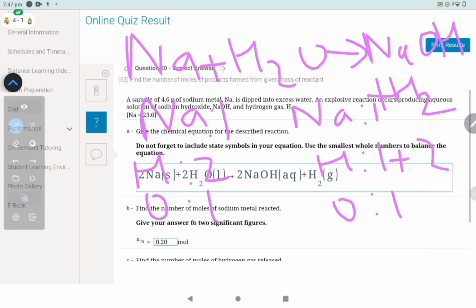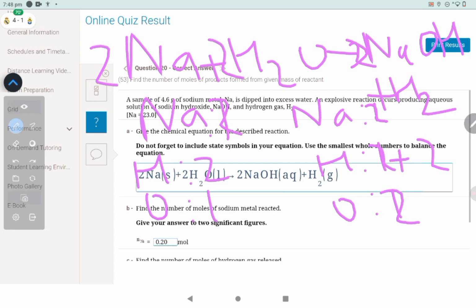Now to balance this, we just need to balance the hydrogen, but to balance the hydrogen we have to multiply this by the coefficient of 2. So 2 NaOH, that makes here Na 2, O 2, H as well becomes 2 plus 2. So we have Na here 2, H is 4 and O is 2. Now we need to balance oxygen and sodium here. So you have to multiply this by 2 to balance sodium. So here it's balanced, and balance this by 2 as well.